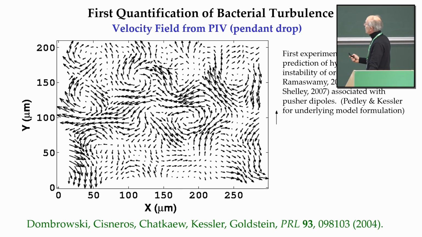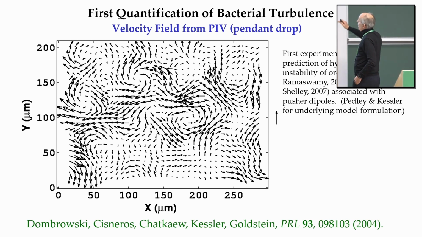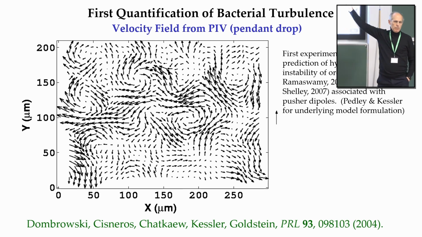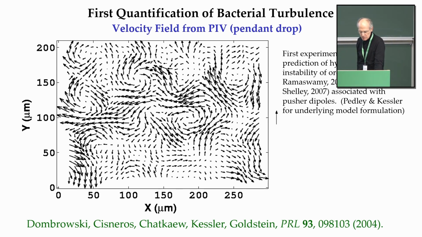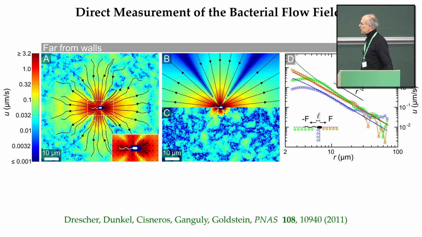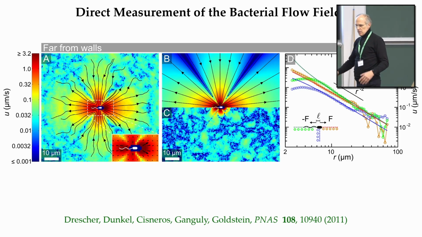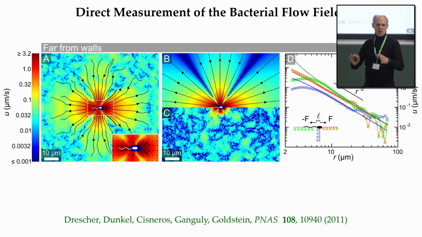Subsequent work by Saintillan and Shelley and others built on the original formulation that Tim and John Kessler found, in a kind of more, maybe I can say, systematic way from an underlying kinetic theory for these systems. Now, I say these particular organisms because what we understand now very clearly is that the important distinction between swimming microorganisms that must be made is between pullers and pushers.